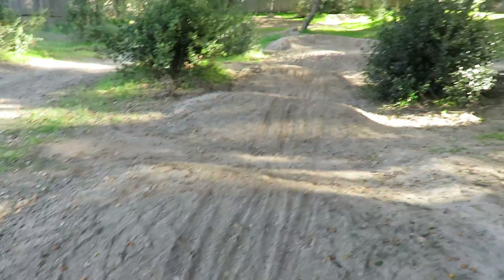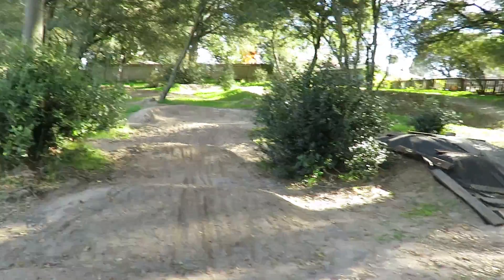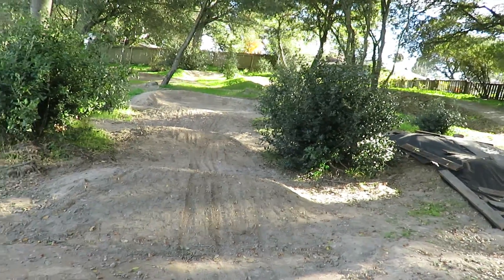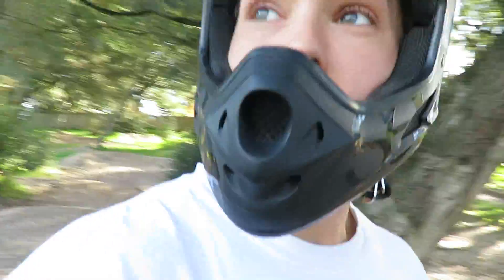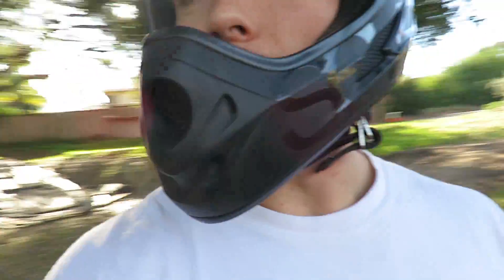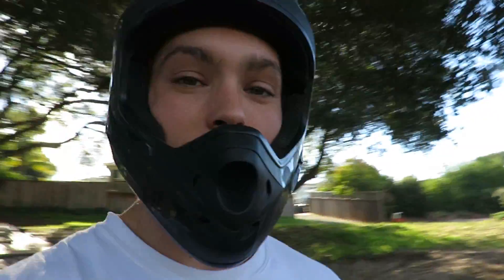But that was super fun. That corner at the end might need to be a little bigger, because I blasted out of it one time, but at the end I was kind of getting it. It might need to be a little bigger so you can ride it a little higher. But that was hella fun. It's still a little windy, so I'm not going to be able to hit any of the jumps, which kind of sucks — there's no way I'm going to get the tarps on by myself. So I think I'm going to go ride some street.